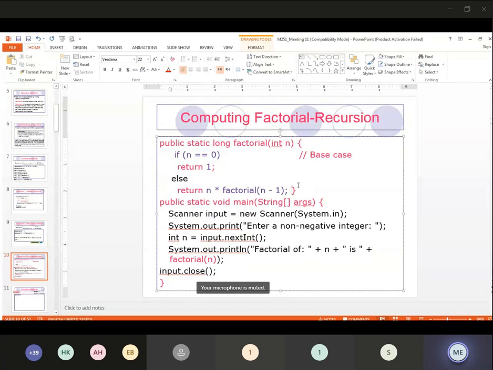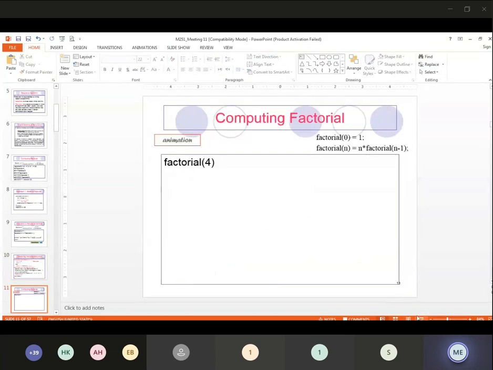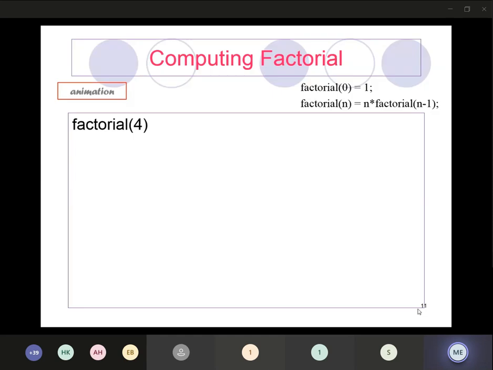تعالوا نشوف الرن بتاعها هيبقى ازاي. يلا أنا رح أشغلها على الشاشة. Factorial 4, it will be, تعالوا هنا جزء animation. Factorial of 0, return 1. Factorial of n, it will be n multiplied by factorial of n minus 1. يلا. Next. Factorial of 4, it will be, حدا يرد عليا. Factorial of 4, it will be 4 multiplied by factorial 4 minus 1.